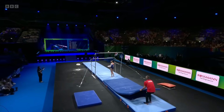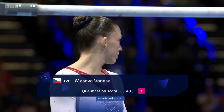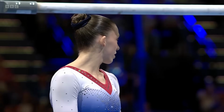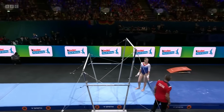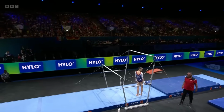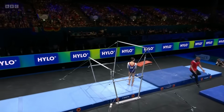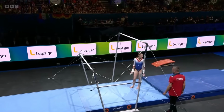First gymnast getting prepared from Czechia, Vanessa Masova. There's a qualification score, 13.433. First major final for this gymnast. She'll be wanting to soak up as much of this experience as possible. She has to wait for the green light to come on. Well, I think the judges are saying you've got 1 too many mats on the podium. Well, if she lands on that one, is taken off, she's in trouble, Christine, because that's miles from the bars.